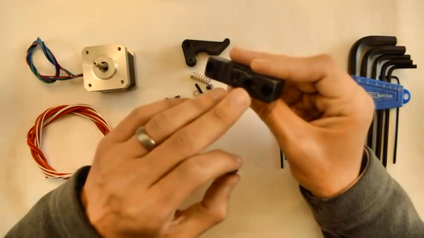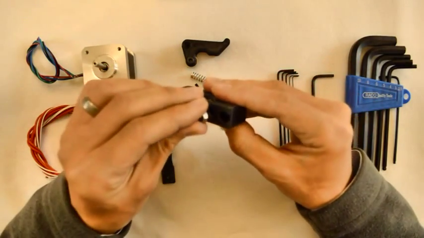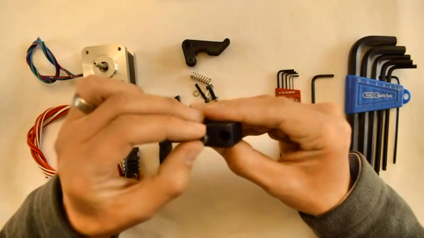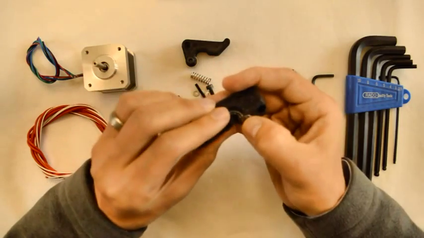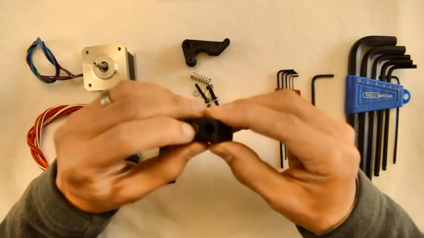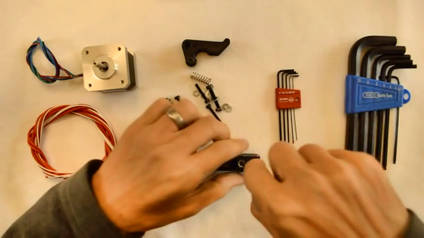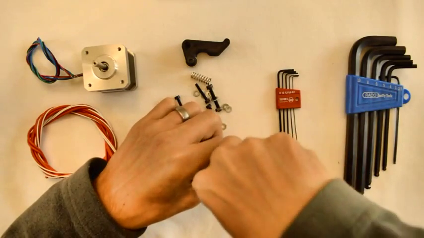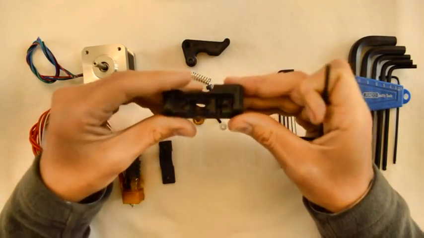You'll see the base component has three positions for nuts. The center, the one closest to the center can take the M5 nut. So you'll assemble it with the grub screw to the bottom. You can use the Allen key to force it down to the bottom so that it looks like that.